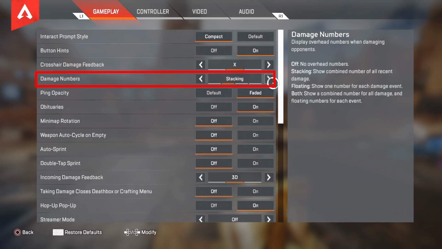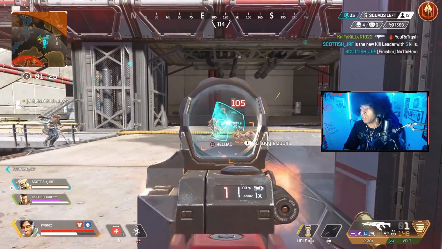Next, make sure your damage numbers are set to stacking. This way, when you beam players, the amount of damage you do adds up and you'll know exactly how much damage you dealt to your target.